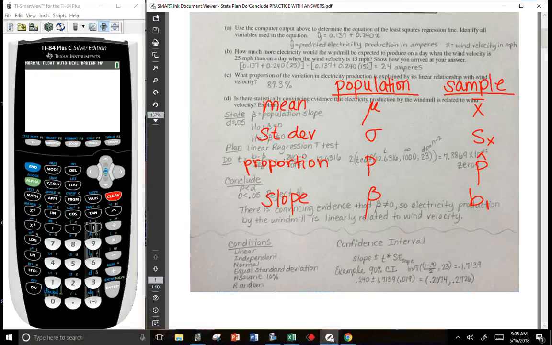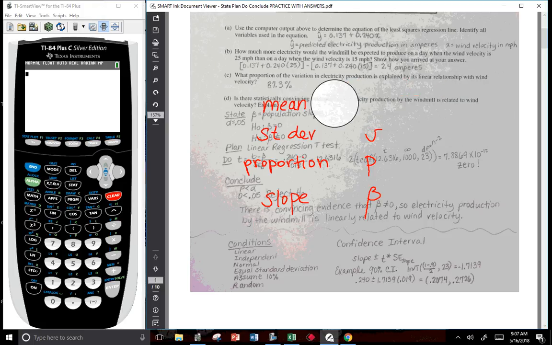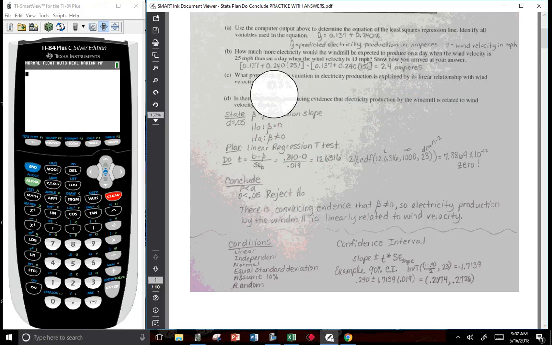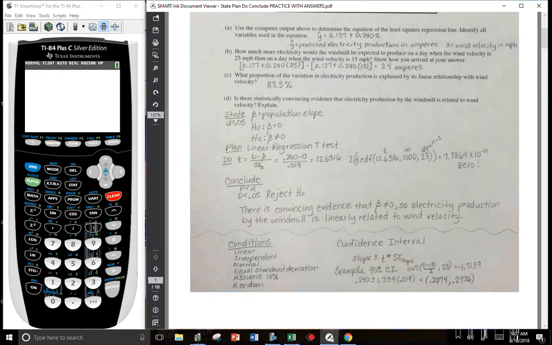So this is really weird even in my brain, but they're saying if I have beta = 0, then I just have a constant horizontal line. But if beta is not 0, then as one goes up, the other one goes up. Or if it's negative, then as one goes up, the other one goes down. So they're going to call this linear. We all agree this H0 is linear also, right? It's just they want that relationship. So if we reject, then we are going to say it's linear. If we fail to reject, we're going to say no, we don't have a linear relationship. Now that feels weird, but that's what you do.